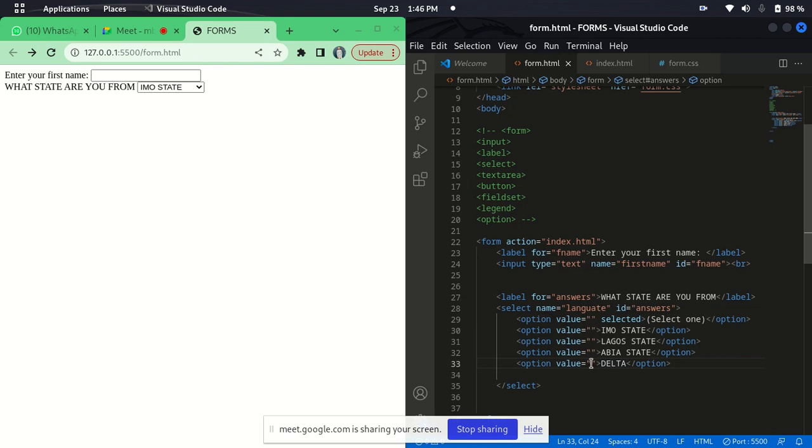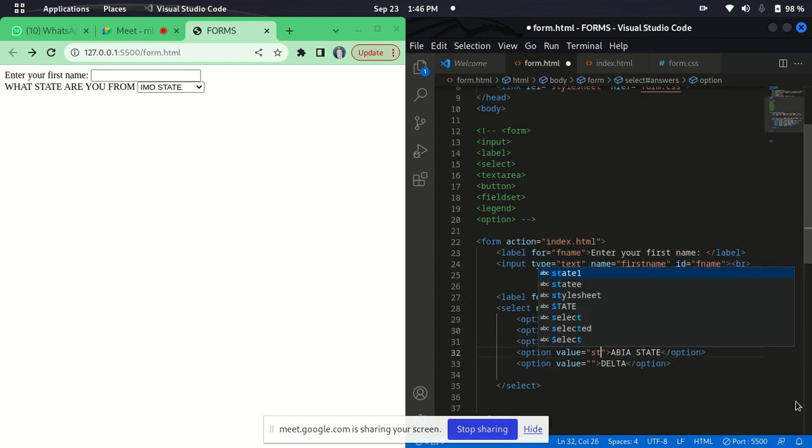So for example, here I can leave this empty because it's just an empty option. I can come here and say the value of this can be state 1. The value of this can be state 2.